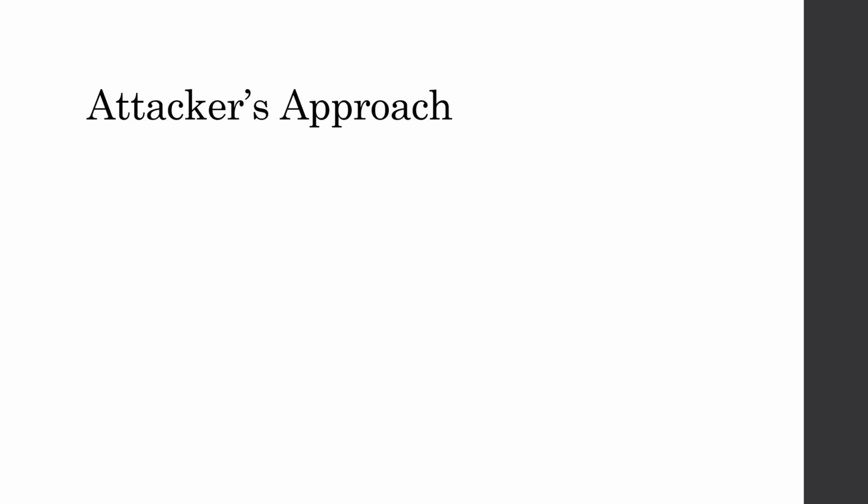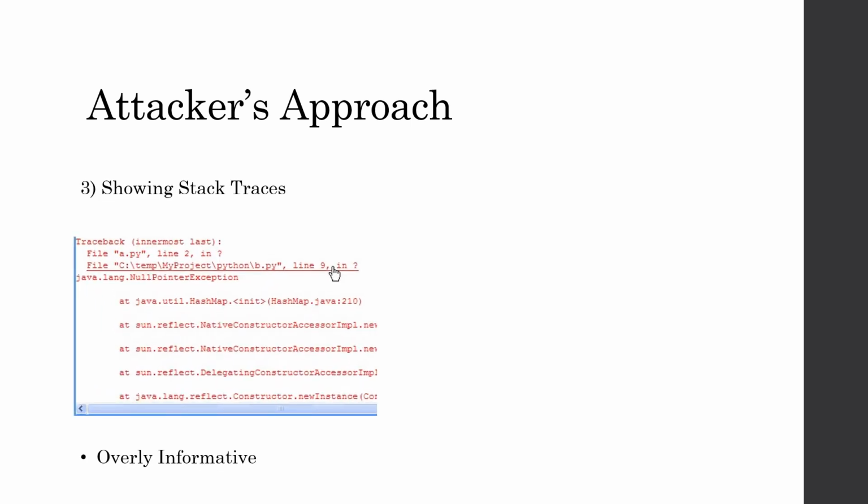In this next point, the vulnerability is showing stack traces in your application. If an application shows stack traces, it may be overly informative, which might reveal the exact error. Just like in the image, it shows that the error happened exactly in line 9, or it might show the version of a component that is being used. An attacker might be able to attack the application on the specific error, or the attacker can figure out if a component software version has any known vulnerabilities and use it to infiltrate the application.